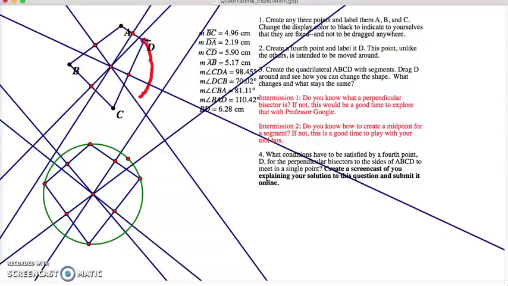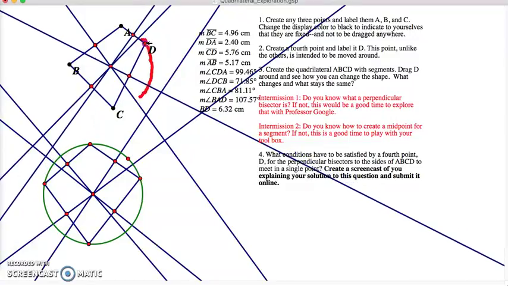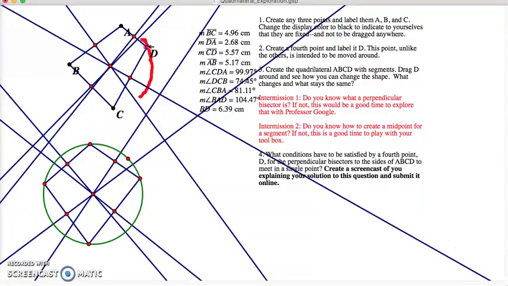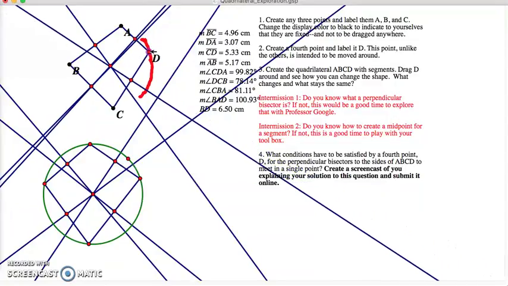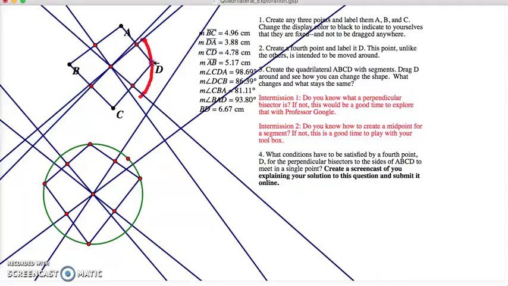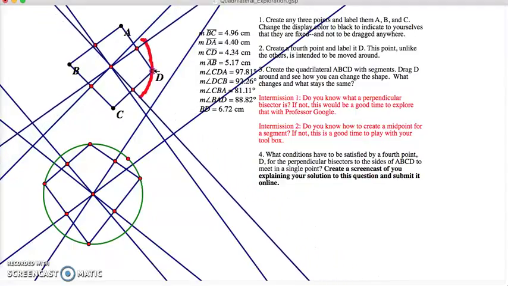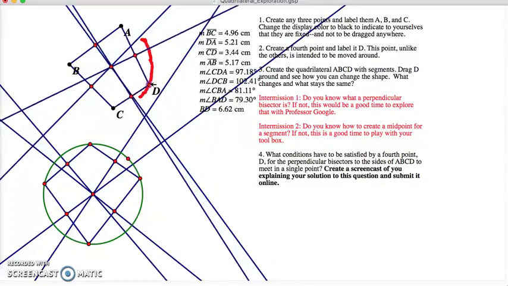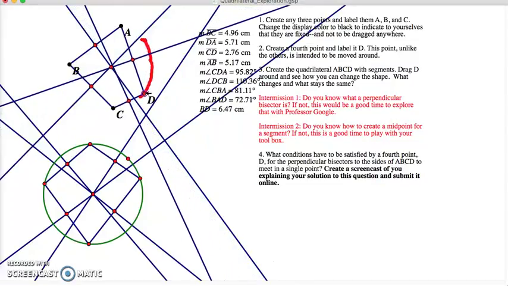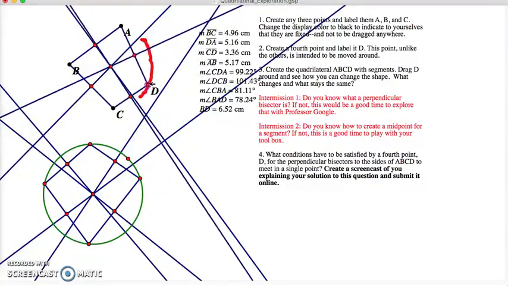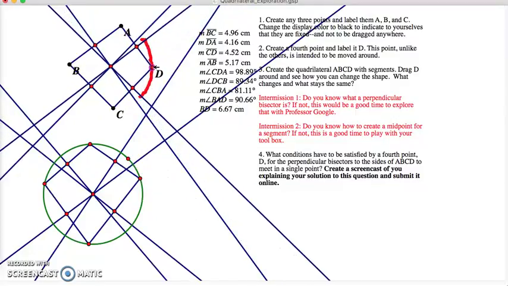Well, I noticed that on all the points where D intersected, I could just keep moving it around and rotating it. So we set up a trace function and traced where point D intersects, and noticed that it went in a circle. So I put a circle at the point where they all intersect, and then out to point D, and noticed that all of the points were on that circle.